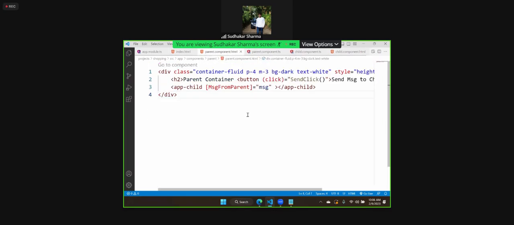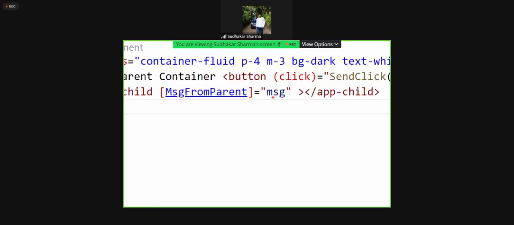That means now what you are doing is MSG is a value of parent component. The value of parent component you are sending into child. Child component is collecting that value and storing in a property, and it is using. And for that, we created a property which is marked as what? Input.